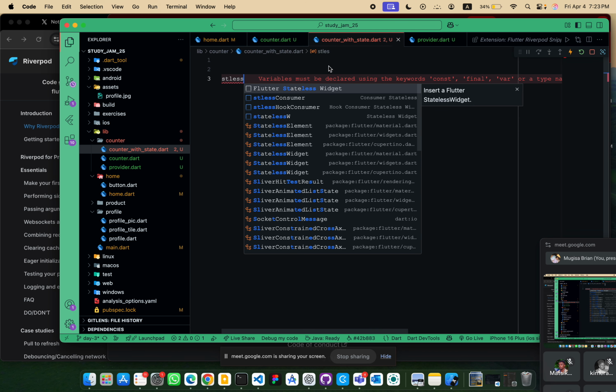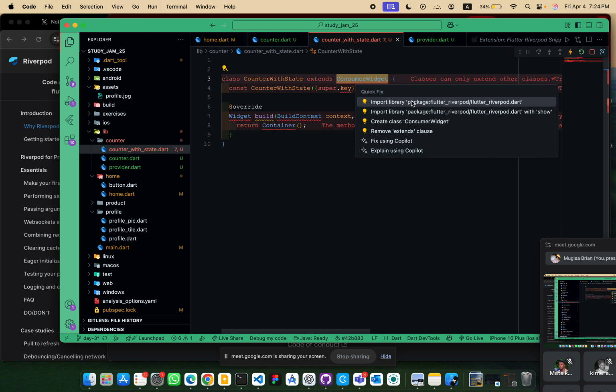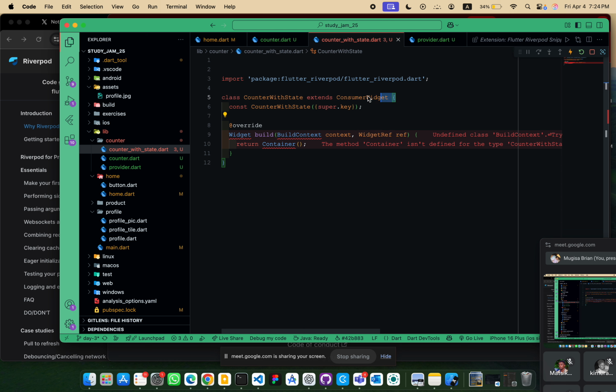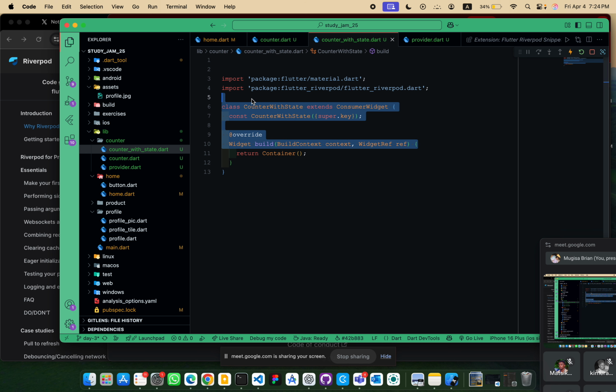You just write here stless, this one, so counter with state. You can see the syntax is the same, everything else is the same, like the way you write a normal widget. Then I'll import here the material, so everything else you can see is the same widget.